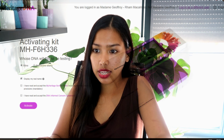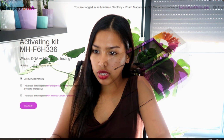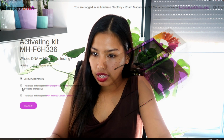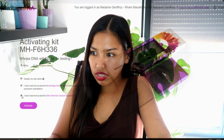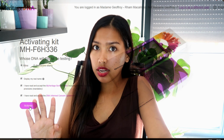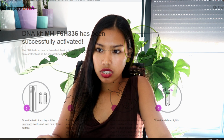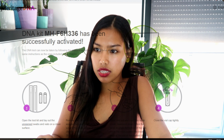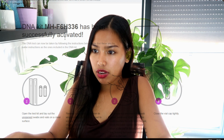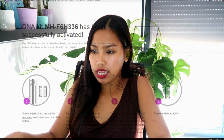And then, activating kit. Whose DNA will this kit be testing? Mine. Display my real name. I have hit and accept. Activate. And then, click the activate. DNA kit has been successfully activated. The DNA test can now be taken by following the instructions below. Note that these are the same instructions as the ones included in the DNA kit.